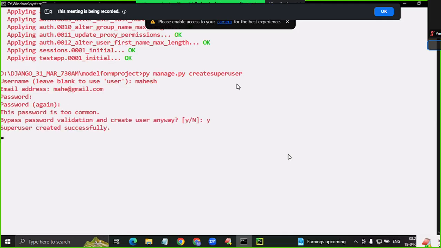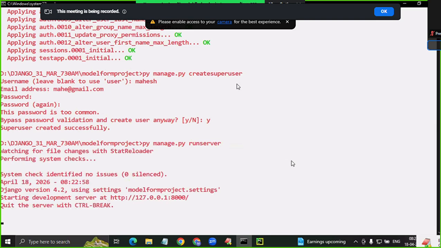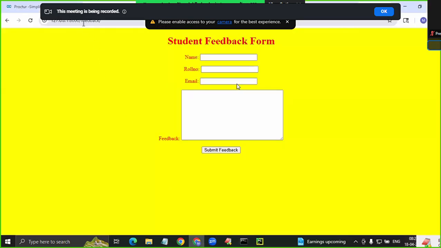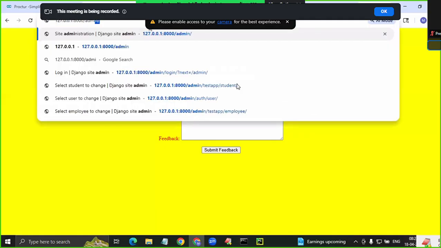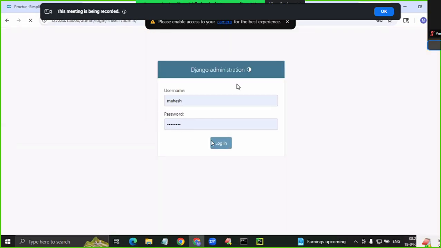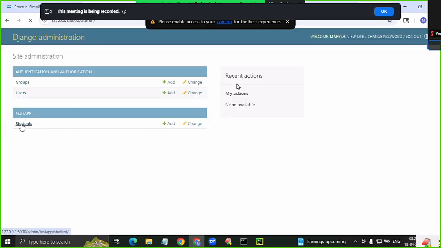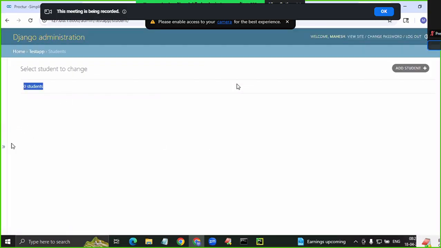Yes. Run the server. Server is started. Come to this admin. Login. Student, zero students are there.